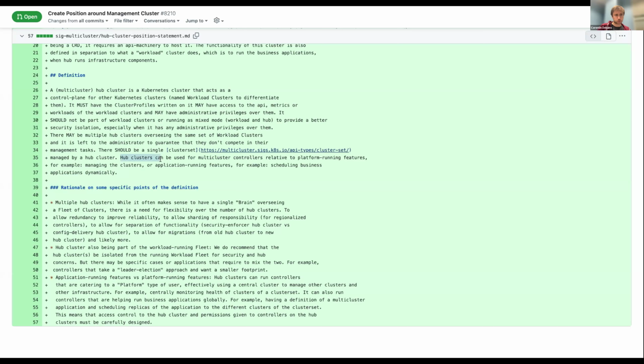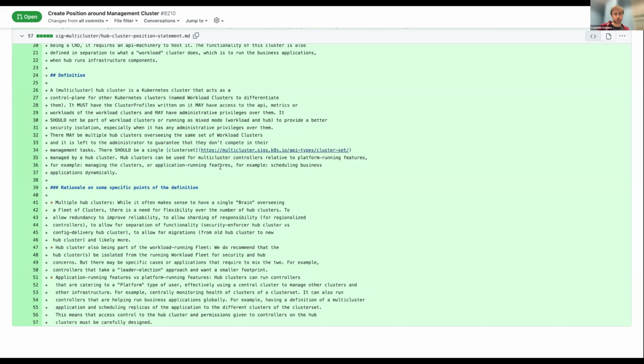I gave some examples of what it can be used for, but especially I wanted to give two opportunities: it can be a platform running things for managing clusters, or application running features. So it gives people the opportunity to see it as either platform-y things or application-y things.